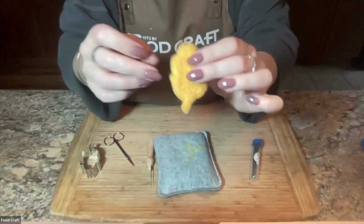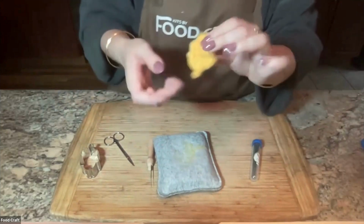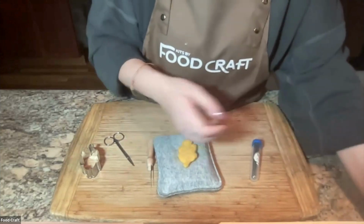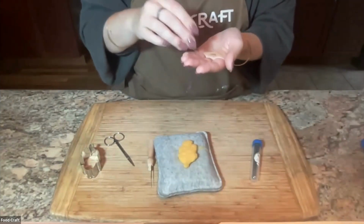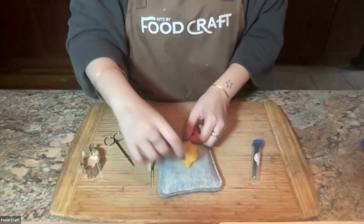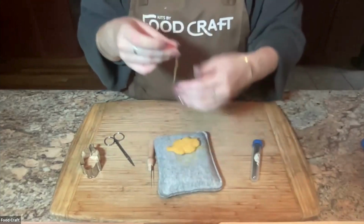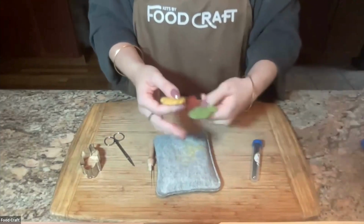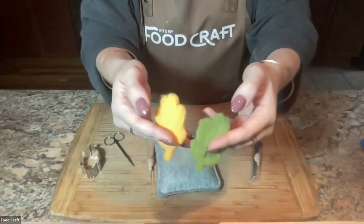Now, if you wanted to add on some details, like if you wanted to give it the vein of a leaf or anything like that, I love fuzzy too. You could grab a darker color, take your felt and grab a very little piece of it like this, roll it into a snake in your hands, give it a nice little twist, and then you would lay it down and just poke right into that line. And that would be one of the last things that you did. So if you did want to do that with a darker color, you're more than welcome to. I kind of like them plain like this because together they look very cute. So we could have a whole bunch of little leaves of all different shapes and colors.